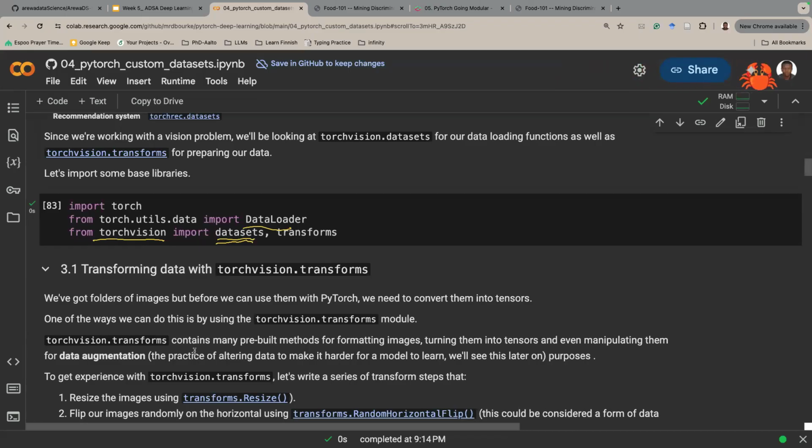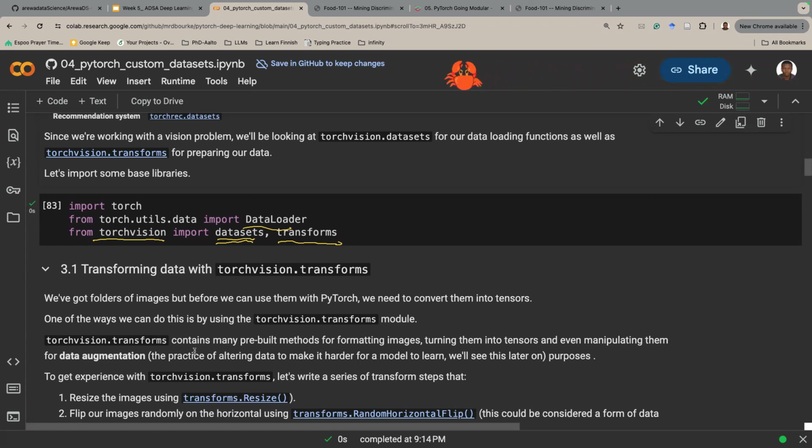Then one interesting thing we haven't covered, or maybe you've seen it, is transforms. What do transforms do? Transforms try to manipulate your data. Here we are dealing with images, so it manipulates your data in different forms. One of which is you can resize an image.